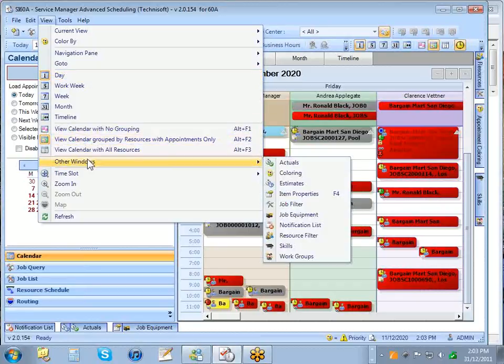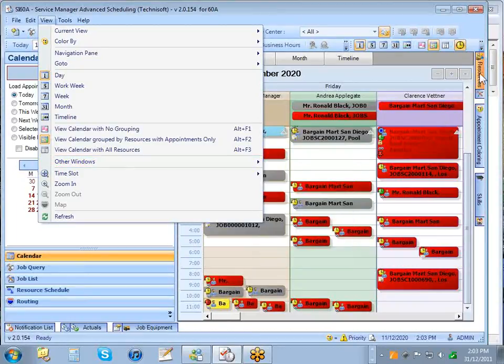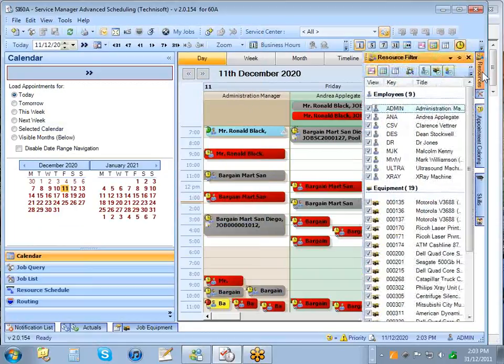The important option in this menu, however, is the Other Windows option. We have docking panes in the product, and those docking panes can be turned on or off. If they're turned off, this is where you go to turn them back on. So for example, you can see here over on the right we have a docking pane called the resource filter.